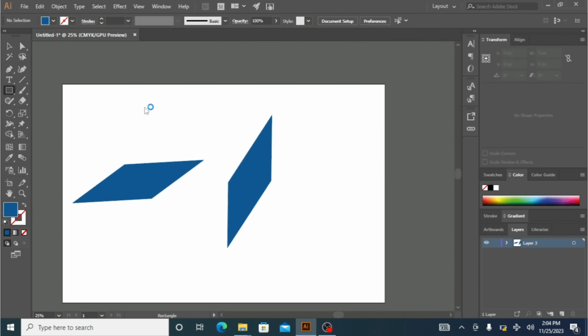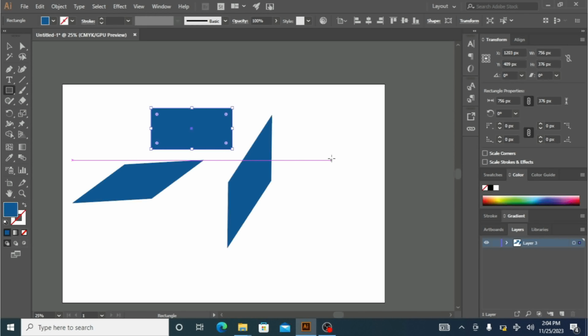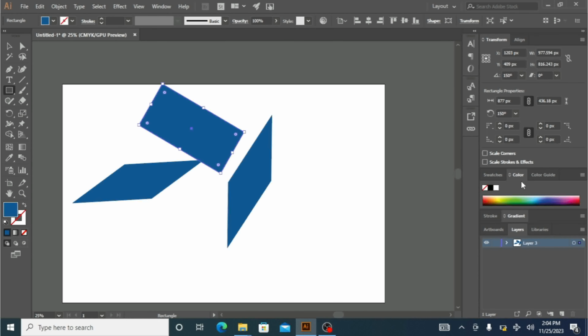So here let me draw another shape, because I applied it on this shape. From here you can see these rectangle properties, like I can go with the width. You can see I can actually scale this, and also I can rotate from here. These are the kinds of properties you can get with this transform, and also I can add a corner radius from here as well. So if I double click here, you can see this is going to take effect for this shape.